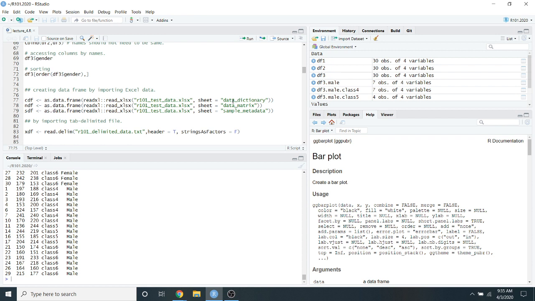So you can have one gigantic Excel file with different types of inputs in each sheet, and then you can start importing each individual sheet using this package.